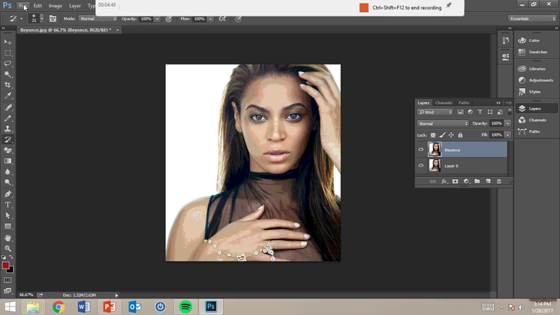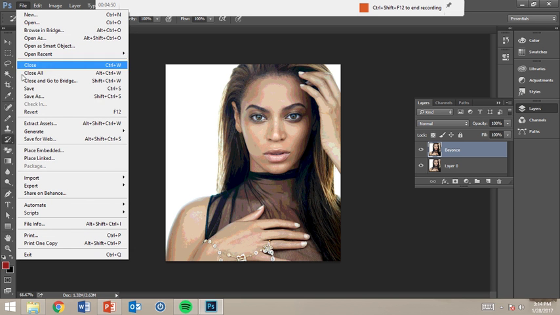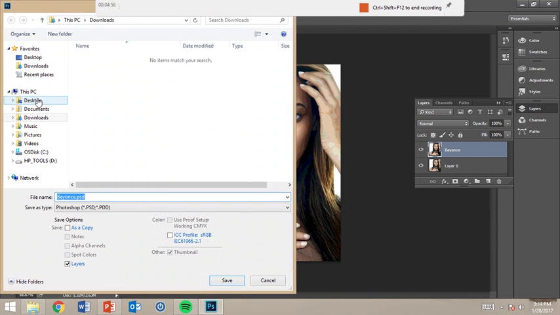So you're going to come back over to where it says File. It drops down and it says save as. Do not click save as, because we need to change the file type. It will not work with Seesaw if you don't change the file type, so we can't print it if you don't change the file type. So the file name Beyonce is fine. I'm going to leave it like that.